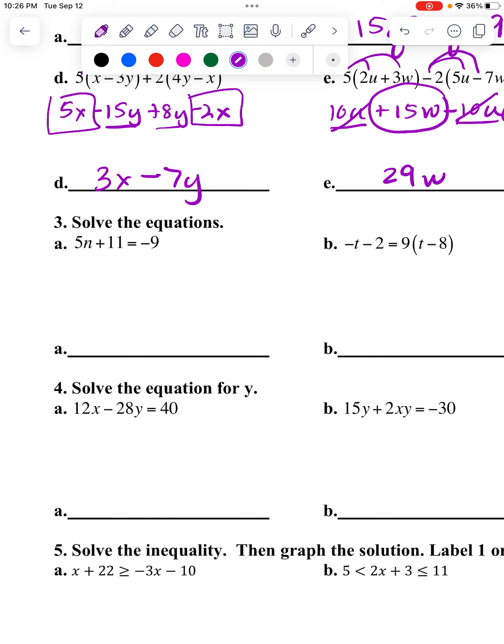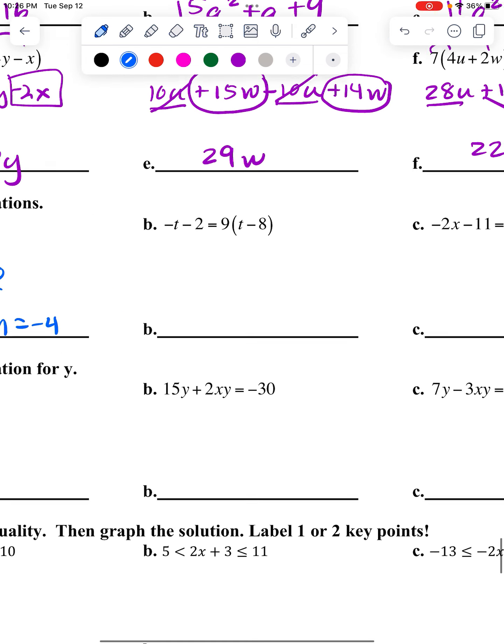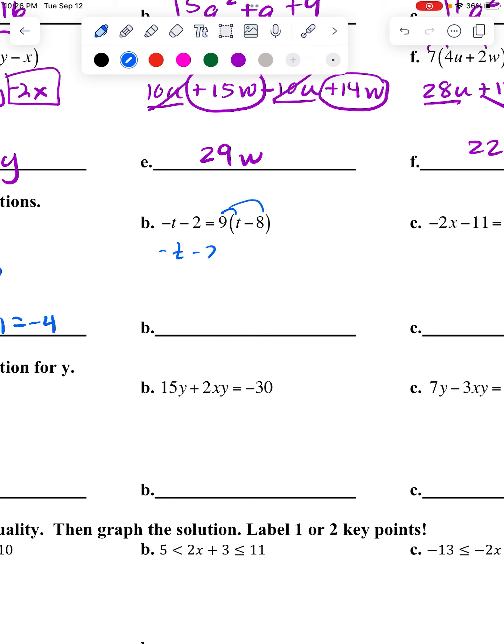Now my verb switches to solve. And in solving, I'm actually finding the value of the variable. So I'm going to go ahead here and try to get N alone by subtracting 11 to both sides. That turns into negative 20 because when you're at negative 9, you take away 11 more. So I divide by 5 and N is negative 4. This one's a little tricky. I'm going to distribute my 9. I want all the T's together on one side, so I'll move these 9 over by subtracting. Negative 1 minus 9 more gives me negative 10T's. I can add 2 to move that over. Now I have negative 10T equals negative 70. So when I divide out the negative 10, my T comes out to be a positive 7.